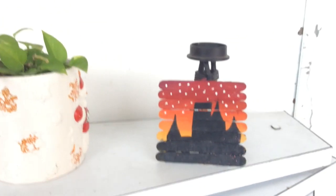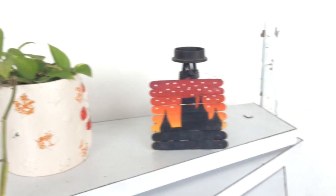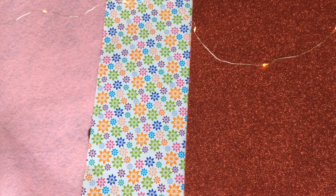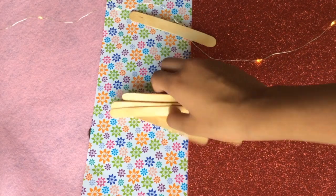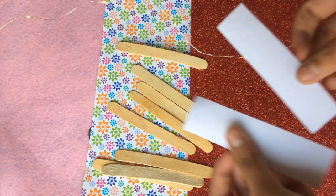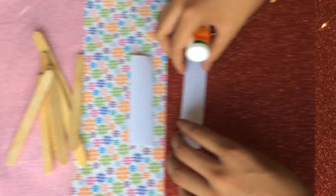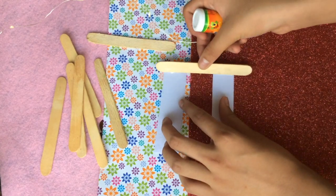So guys, the first DIY is very interesting if you don't have canvas at home and you want to paint. So this DIY is very helpful for you. For this we'll need some ice cream sticks or popsicle sticks, whatever you say, and I'm taking 7 to 8 sticks. Then we'll need 2 strips of paper or cardboard, whatever is available at your home. Then stick these ice cream sticks on the paper.